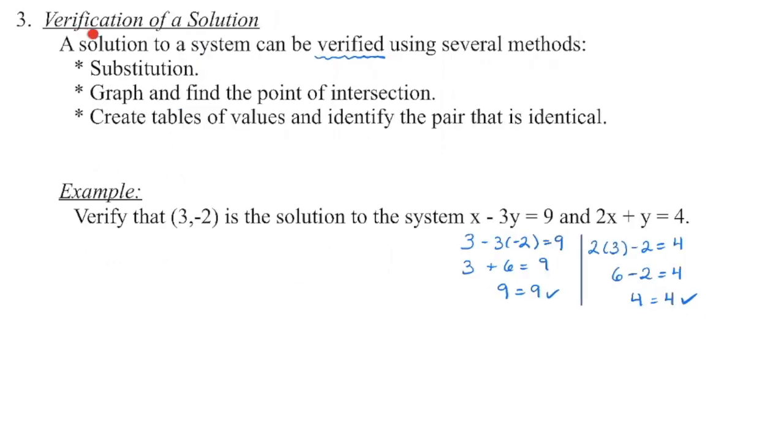And when it asks you to verify a solution, that means make sure that your solution is correct. Substitution is the best way to go about this. So we've looked at this previously. This is the X coordinate. This is the Y coordinate. Literally substitute them back into the equation and check, does the left side equal the right side? And it has to work for both in order for it to be a solution to the system. Now you could also graph it and get that point of intersection. The problem is if you accidentally rearrange these equations incorrectly, because it has to go into your calculator as Y equals, you're going to get a solution, but you're not necessarily going to get the right one. So even with that, I would still quickly just put it back in and make sure you can even just mentally check, does the left side equal the right side? The other thing you can do, which is a little bit more time consuming, is you could just make a table of values, choose an X, choose a Y, pick any value for X, generate the Y coordinate, do it for each equation, and then look to see for what value of X is Y going to be the same coordinate.